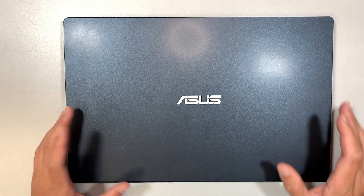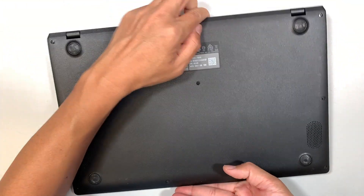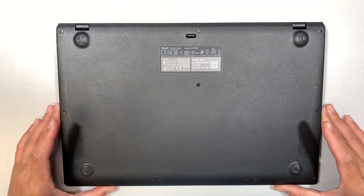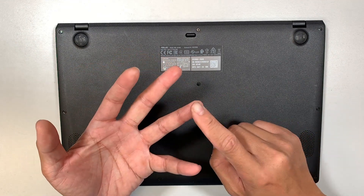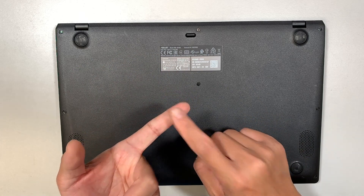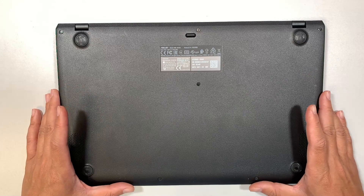Hi, welcome, Simon here. In this video I'll be doing a teardown on an Asus laptop. When I do a disassembly I'll explain what things you can do to upgrade your laptop — meaning you can upgrade your hard drive, the SSD, maybe the RAM, maybe replacing the battery. I will also remove the motherboard, so in this video I'll explain the step-by-step on how to do that.